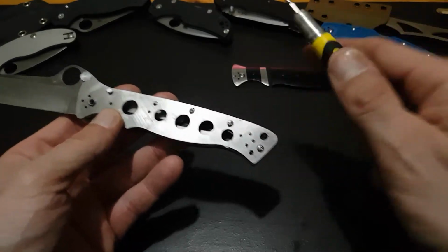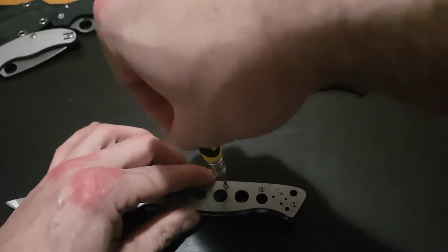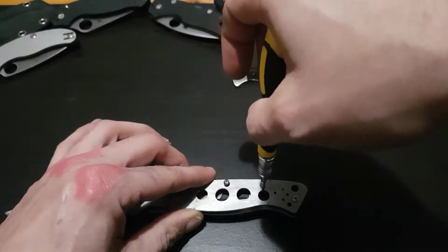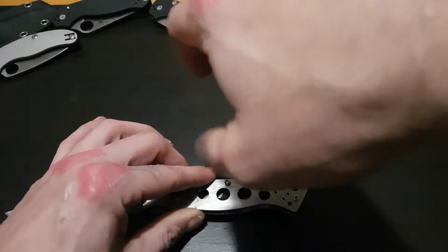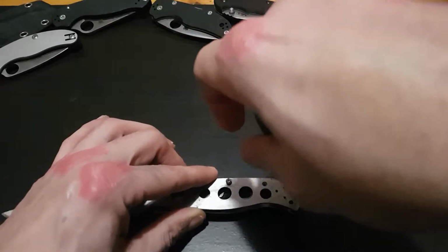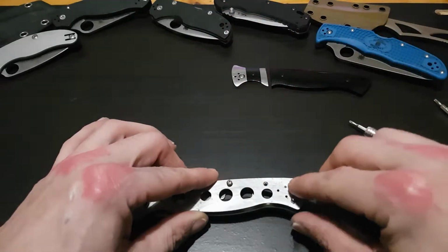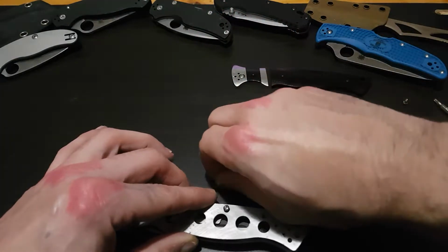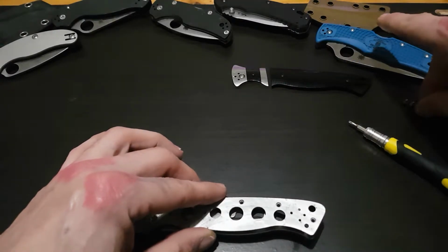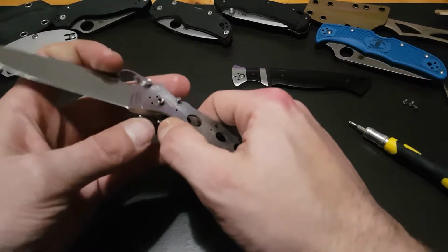Next is these three actual body screws. The other ones just sort of hold on the scale. These ones actually hold the knife together. Just going to set those aside. When a knife has this many parts, it's good to keep track of where each part is coming from. So I just like to group them together.